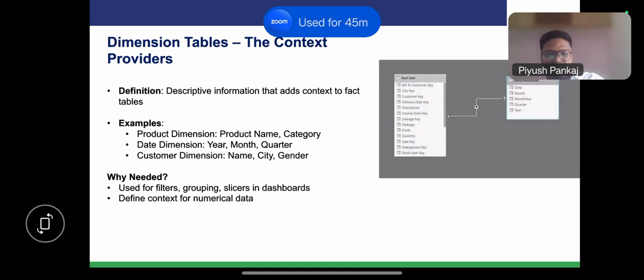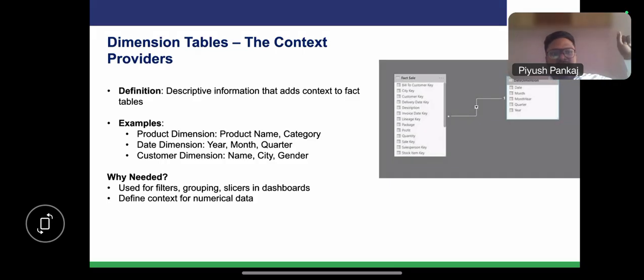Take the calendar, for example. In calendar, what do you have? If I'm simply going to talk about date, it's date. But that date contains year, month, and day. And if you see the whole year, we can also divide it into months and quarters.